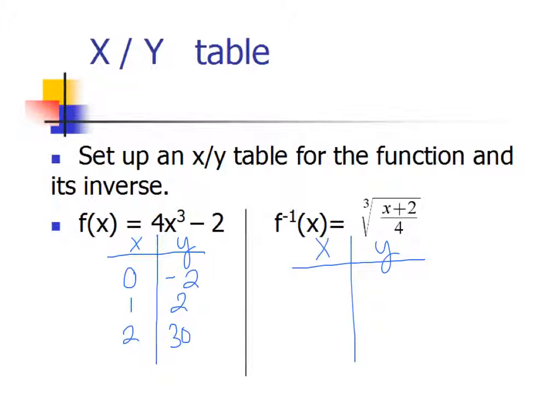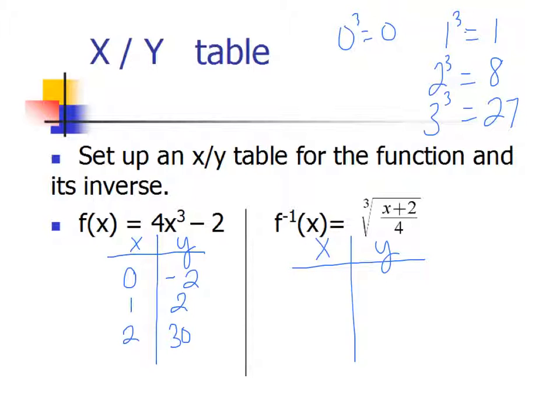Okay, this one's a little trickier. I'm doing a cube root. I'm going to end up with some pretty ugly numbers if I'm not real careful here. So I'm going to hand pick some x values that are going to make this come out nicely as a perfect cube. So then when I cube root it, it'll come out nice for a y value. So if I want this to be a perfect cube, we need to take a minute and think of what are my perfect cubes. So 1 cubed is 1, 2 cubed is 8, 3 cubed is 27. I suppose if I really wanted to make my life easy, I could do 0 cubed is 0.